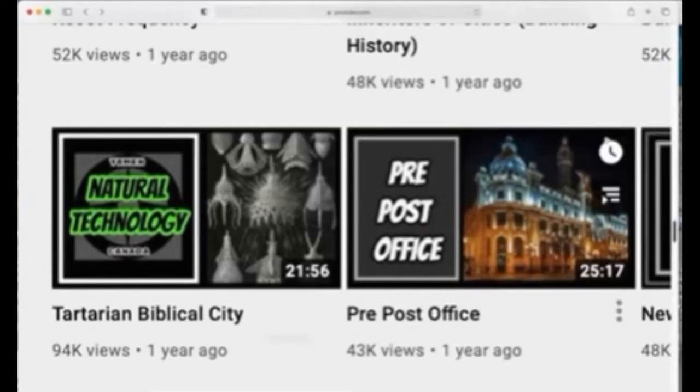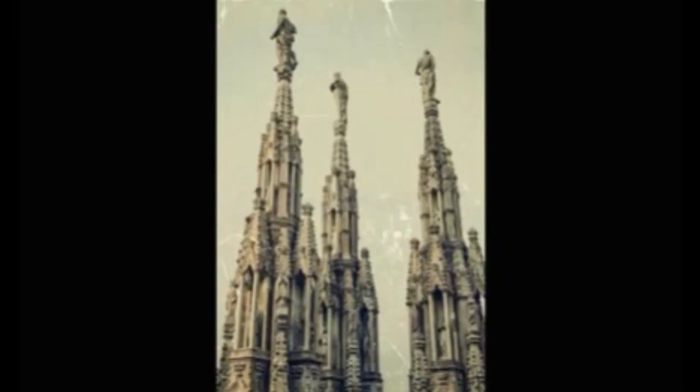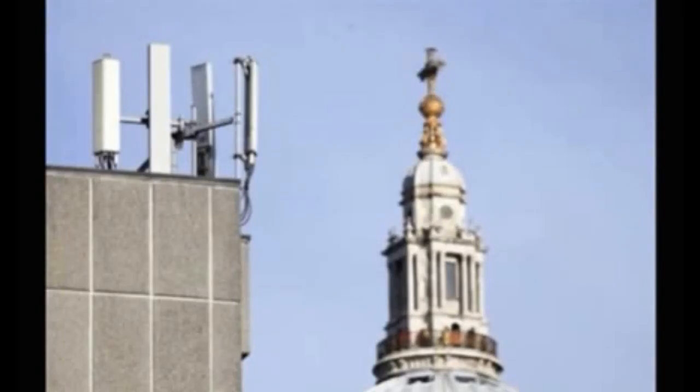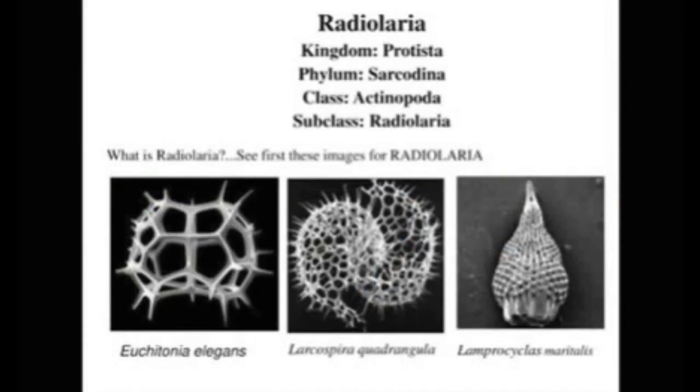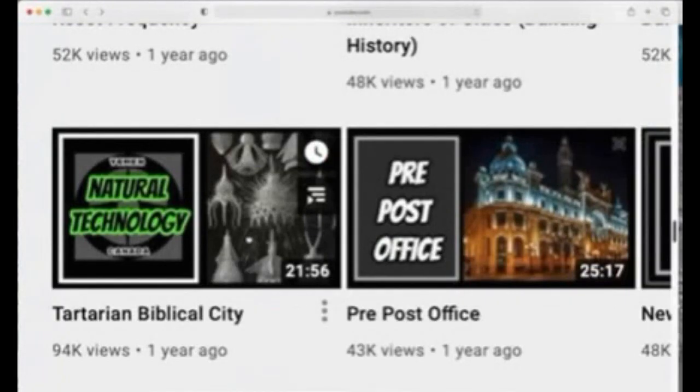We've discussed technology that's found on the top of all of these buildings, such as seen on this post office right here, and yet how these technologies may have been reverse-engineered from nature — as we can see here with these radiolaria. The radiolaria is basically a silica sea-dwelling creature, very tiny, and it's said that their carcasses make up most of the sand.